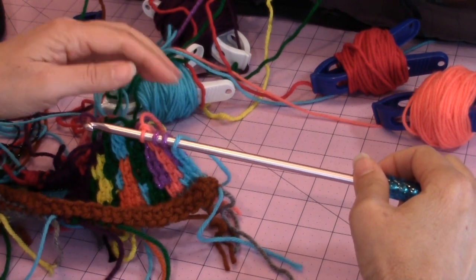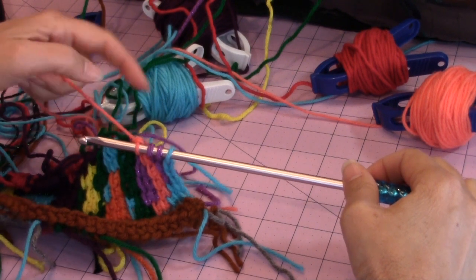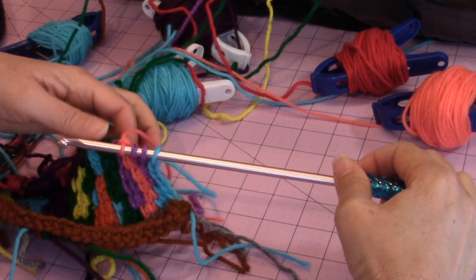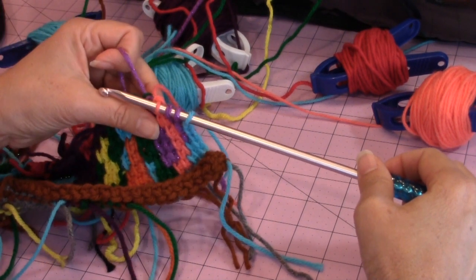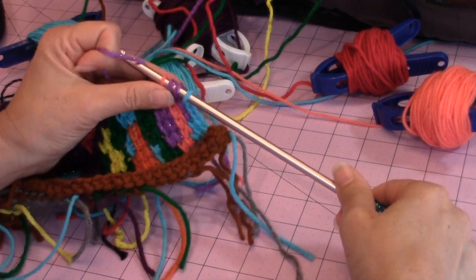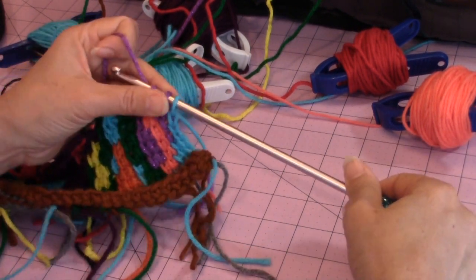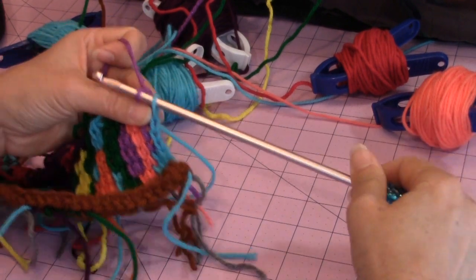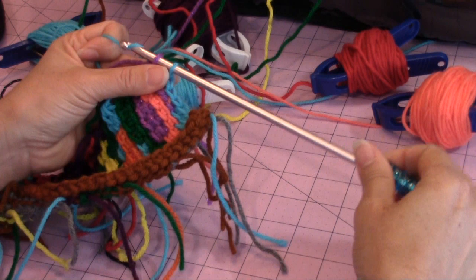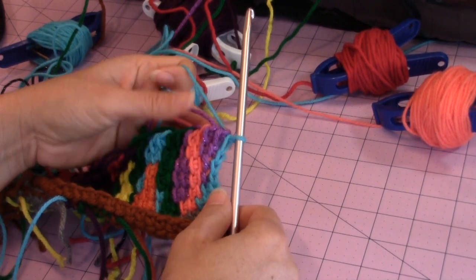And then another question was if I go behind or on top, and I usually go on top. So I just lay the coral down, pick up the purple, and that's if I'm coming from back behind where I started, and just go on top of the coral like that. And then the last stitch will be 40. And then you just completed row 9.